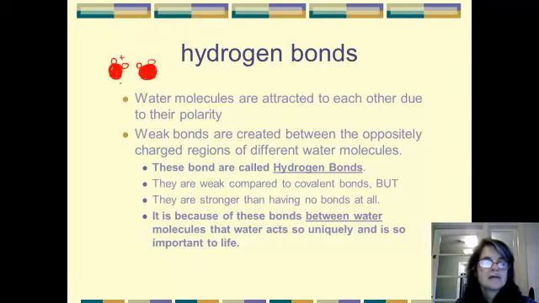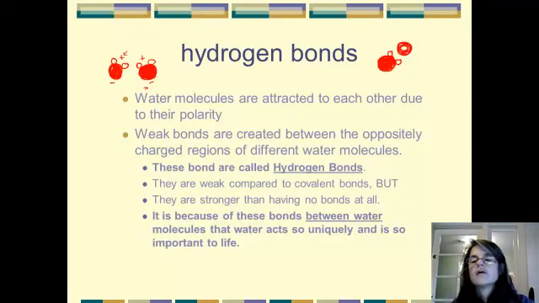Well, when water molecules are attracted to each other, remember the charge at the hydrogen end is a little bit positive. The charge at the oxygen end is a little bit negative. Little positive, little negative here. This little bit of negative is going to be attracted to this little bit of positive here. And so what you tend to get is water molecules tending to cling together with the negative end of one molecule attracted to the positive end of the other one.